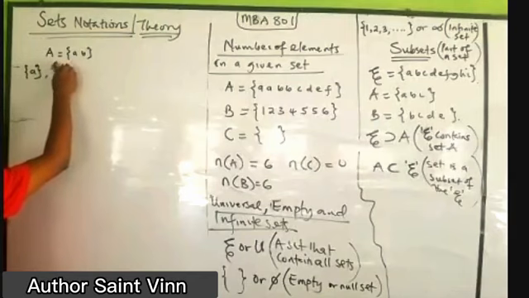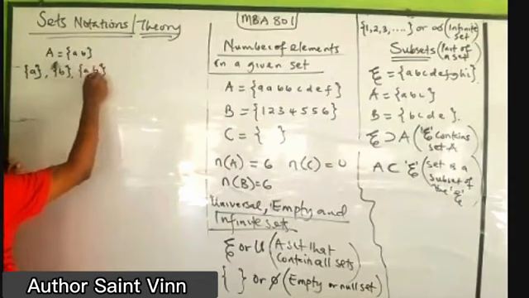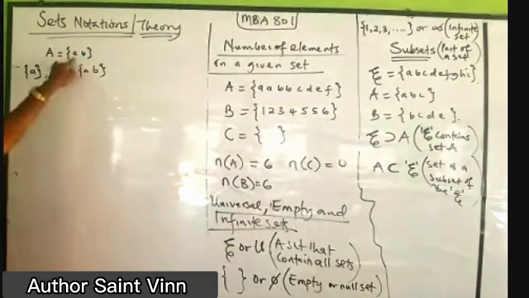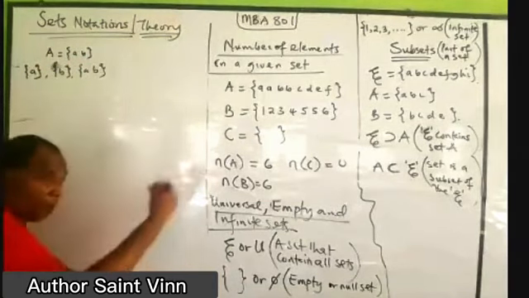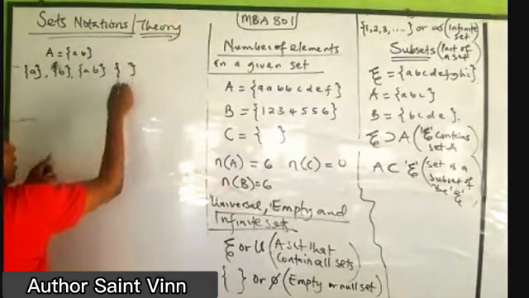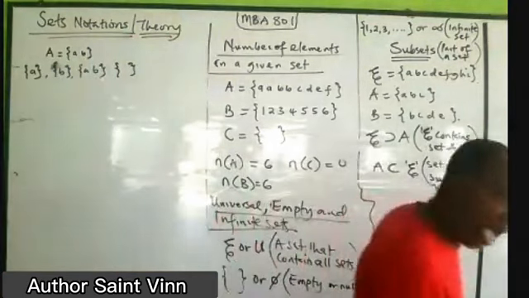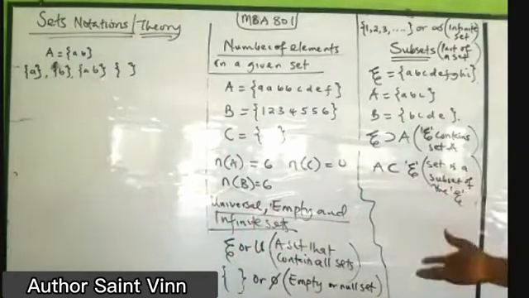If I have again this one, it is a proper subset because the elements are in here. We have subset, and we have proper subset. We have another one. Is this a set? Yes, now it's also a set. So how many do we have? 4.